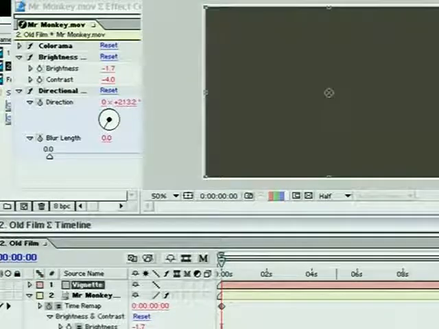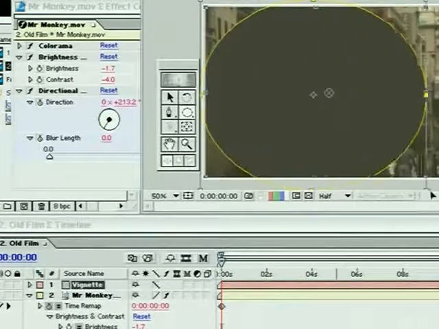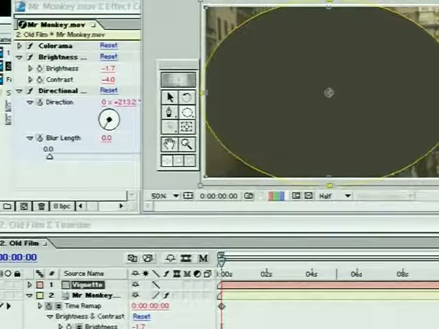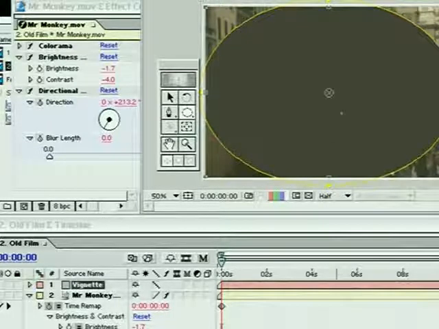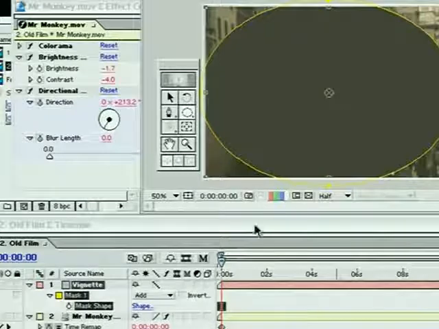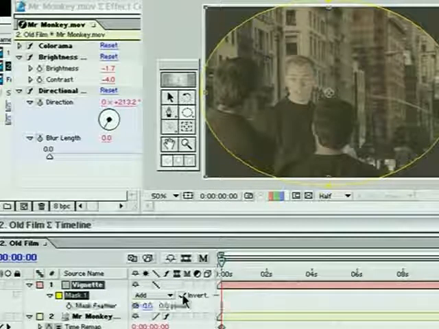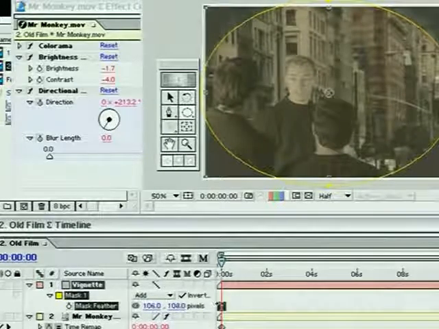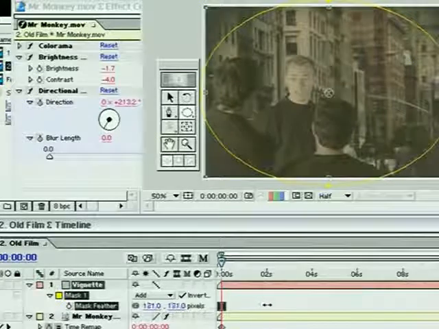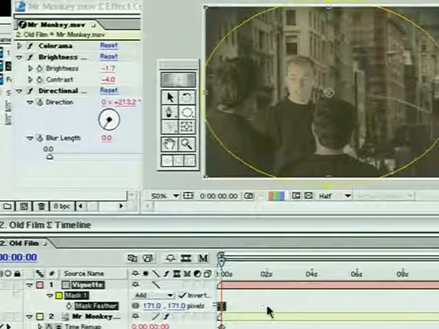I'm going to bring up my tool palette where I can see it. And we want to use an oval mask and draw an oval that kind of fills the screen, crops off some bits of the oval. It looks pretty good. Now let's bring up our mask parameter down here in the timeline and click the invert button. And then type the F key to bring up the mask feather. Click and drag that to the right. And that'll feather our mask. We want to feather it to a pretty high amount. So let's pick something around 165 or so.